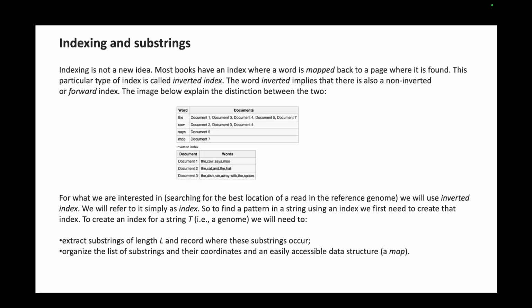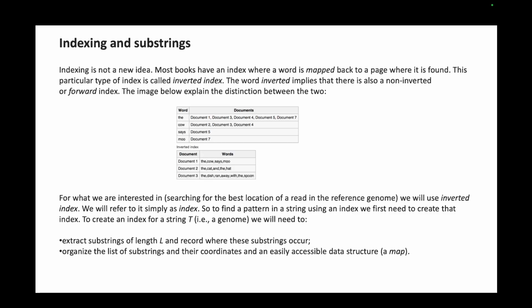Since DNA is a very repetitive structure, you have many repeats of ATGC and many small substrings repeated across the genome, across 3 billion base pairs. If you know that this substring occurs in these many positions, in a way you have indexed your genome: I know it is present here, here, here, and here. So when the substring comes up as a query, you know where to align it to.